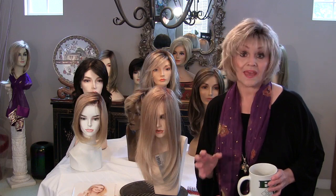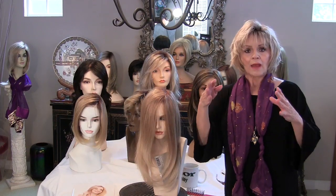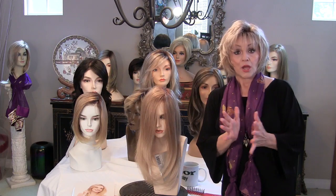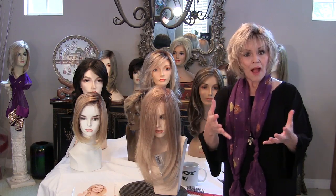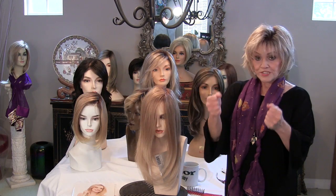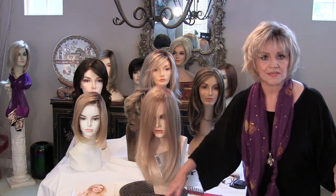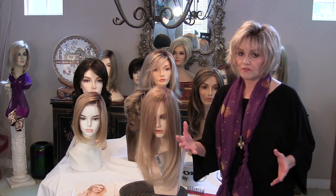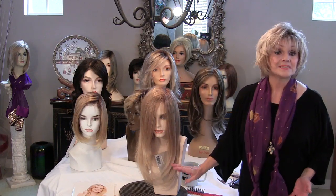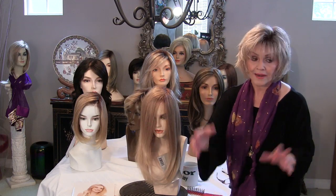The texture on the Blake is straight, and what I mean by that is it hasn't been permed. A lot of you will buy human hair wigs and when you wash them — you can scrunch some because they have texture and have been lightly permed. This is totally straight in texture. So after you wash it with our wonderful product from Jon Renau, you put the conditioner on and it becomes silk again, and basically you can just let it dry or put it on wet and go out the door.